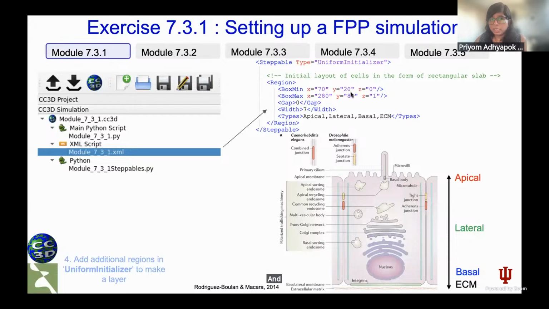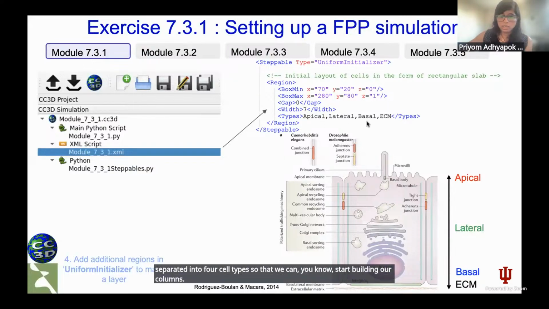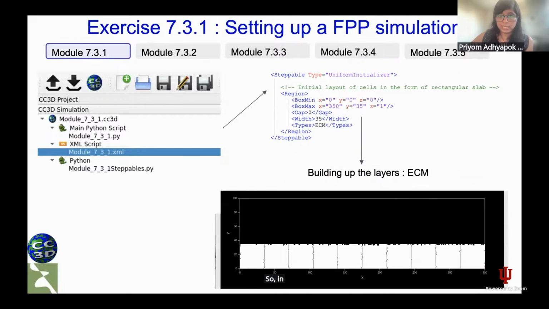What we can do is use this block of code that allows us to specify our cell types, separated into 4 cell types so that we can start building our columns. In the next step, we're starting by first building our ECM layer.